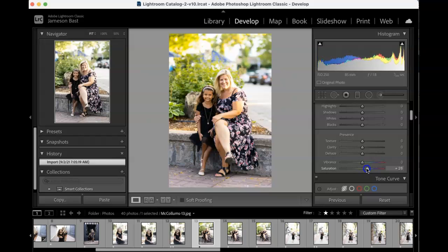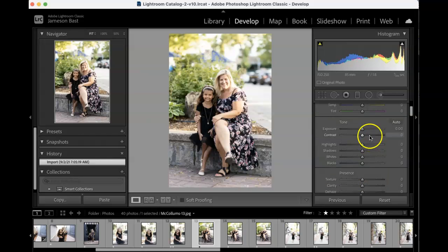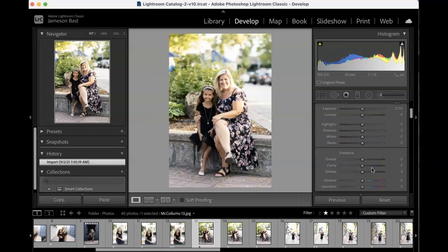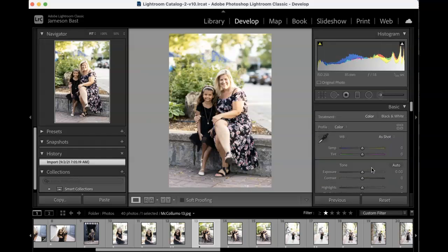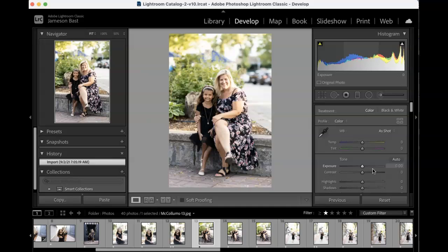Saturation, again, also affects color, but on kind of a different scope than vibrance does. I think saturation tends to affect your contrast a little bit more than vibrance. So that is everything within this basic edits area. So that's going to be a great thing to know about as you move forward in editing in this class.